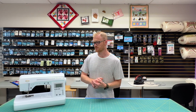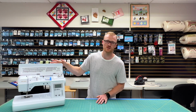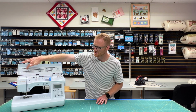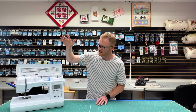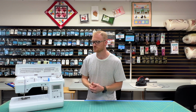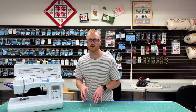Another thing that I hear from a lot of people is they enjoy how many stitches or patterns are going to be included for you. So you have 100 different stitches to pick from. They're all built into the machine, and they range from utility stitches, as you get more gradual into buttonholes, into some more complex stitches, hemming stitches, and then there's the decorative menu as well, plus monograms, which you can use to signify the end of your project. I have a lot of people that will use this lettering system to say, this quilt was made on such date, to and from, kind of like a label at the end of their project.